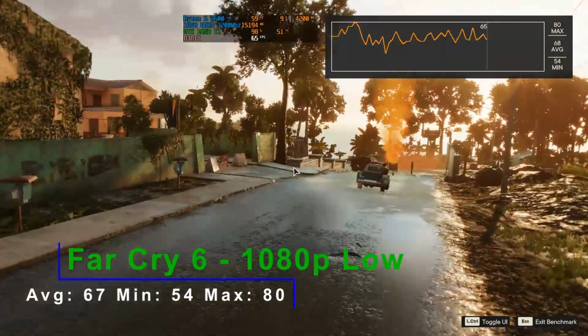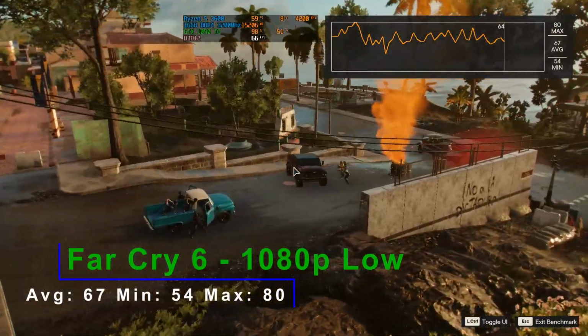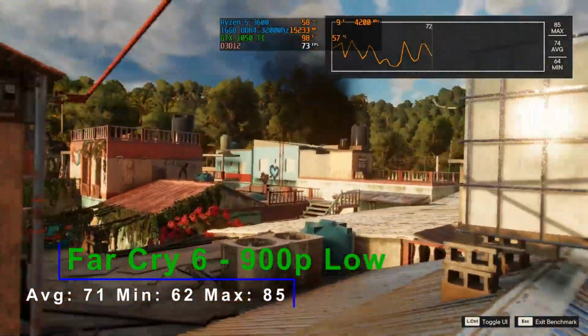And Far Cry 6 next. At 1080p low, an average of 67, a minimum of 54 and a maximum of 80. At 900p low, an average of 71, a minimum of 62 and a maximum of 85.